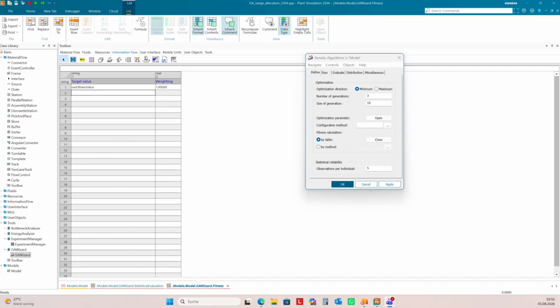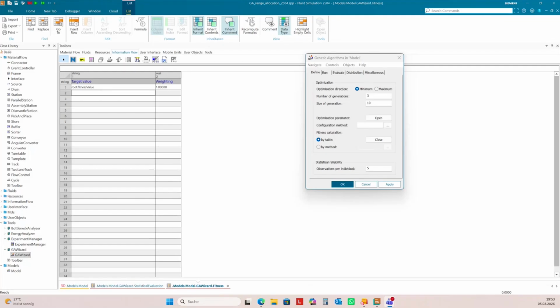Plant Simulation is now open with a Python interface, and so you can connect your Plant Simulation model with all kinds of optimization models or methods you can find in the Python world. I don't think Plant Simulation will develop further elements of this internally.